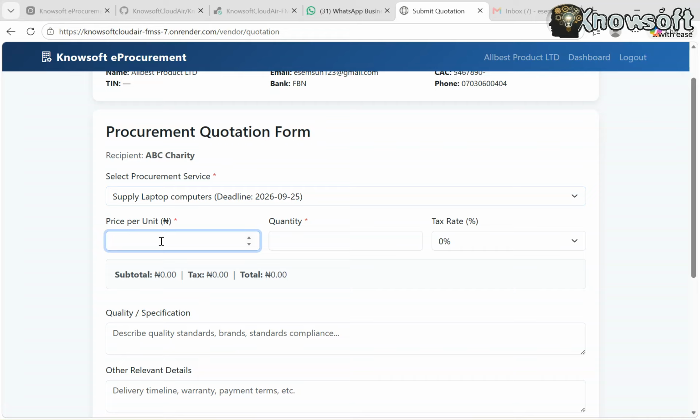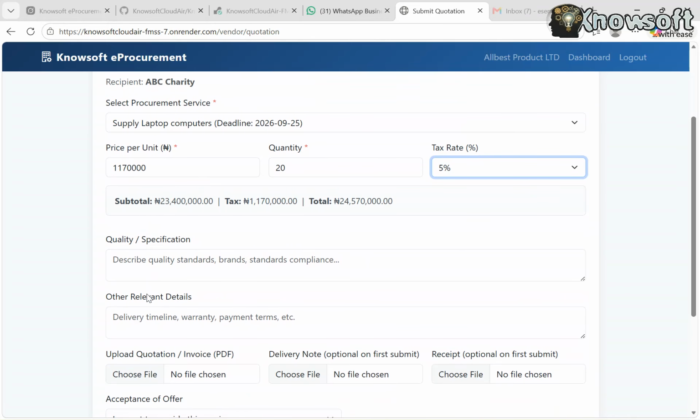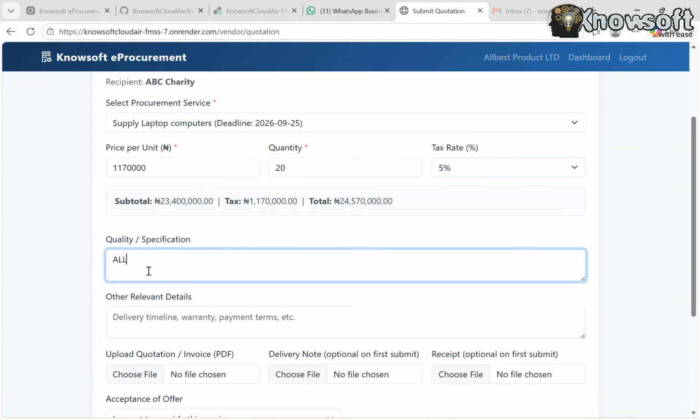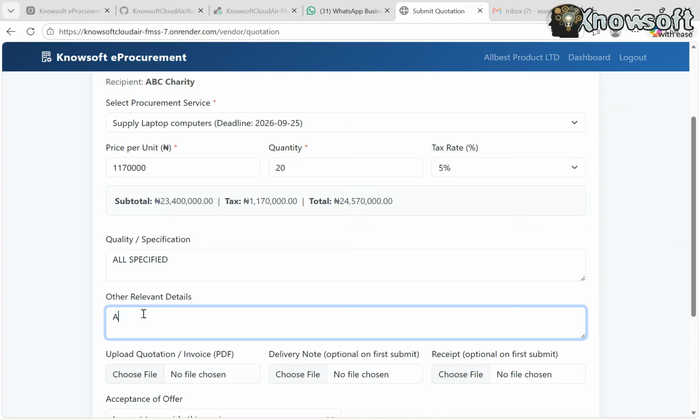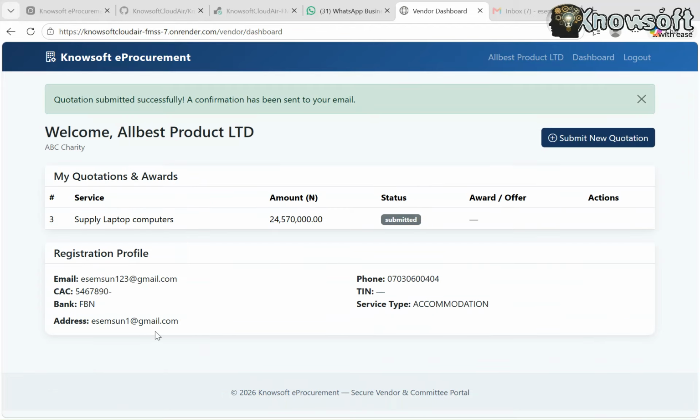Submitting 1,170,000, quantity 20, tax rate 5%, and then as specified, with consent, and then submit. So we assume that the 3 vendors are the only ones who submitted for that.